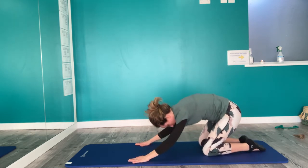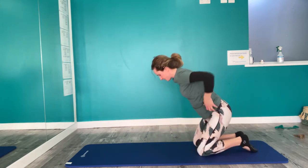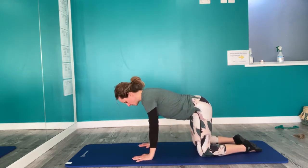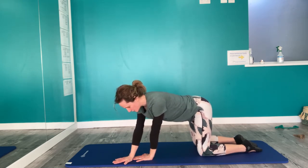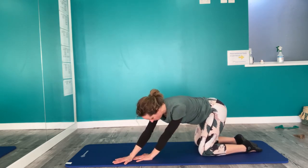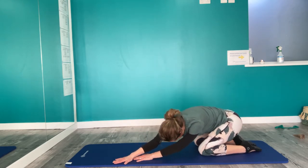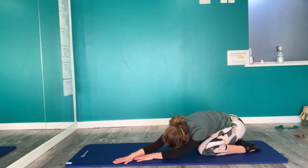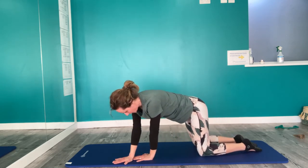Bring yourself back into your 4 points. Just hands under shoulders. Knees under hips, and carefully just bring your right hand in front of your left hand. So all you're going to do as you breathe in, hinge your bottom back, but really fan open the ribs on that right side. So breathing into the right side as you sink down, open that right half, and then exhale, come back up, and we'll switch over.